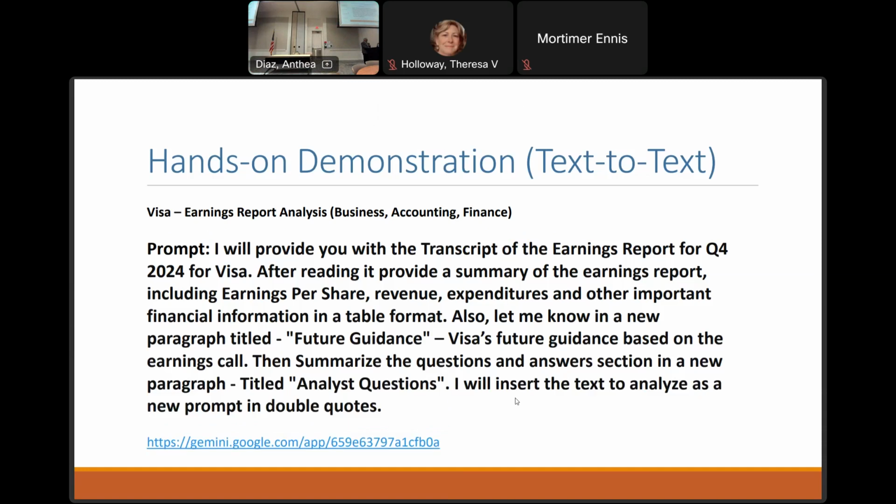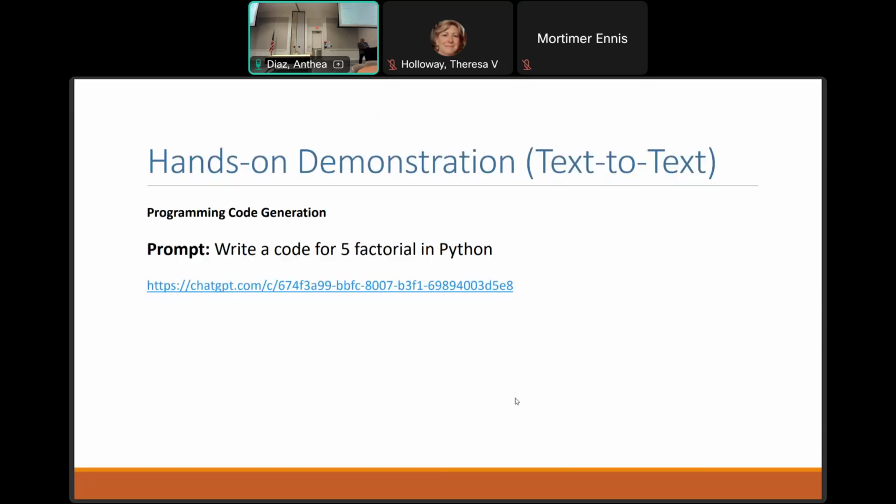All right, so the text is all done. There you go. Okay, so this is the Visa report. It gives me earnings per share, what I asked for, all the financial stuff. And I told it to make a separate column for each question, all the answers. Okay, it should take me 9 hours.